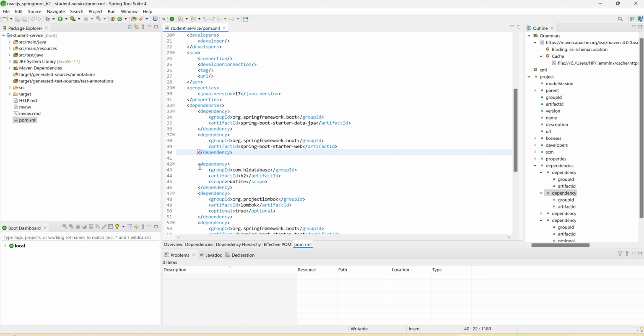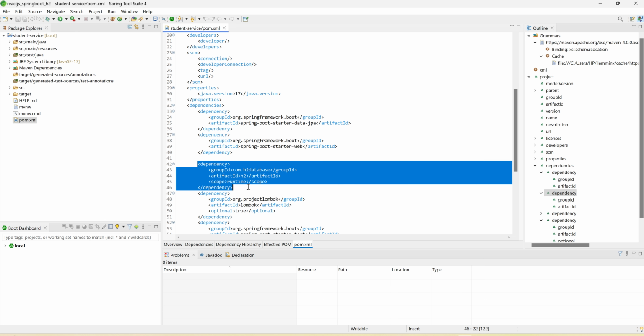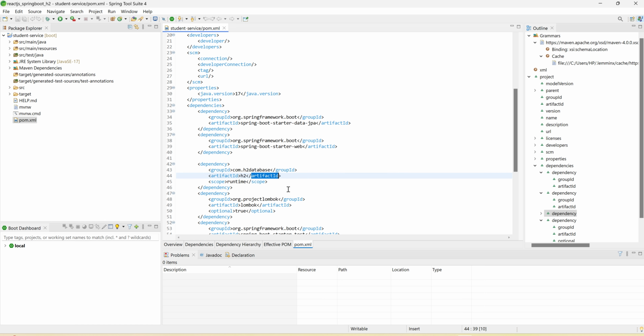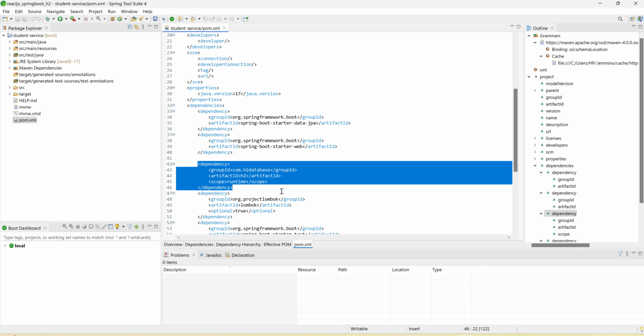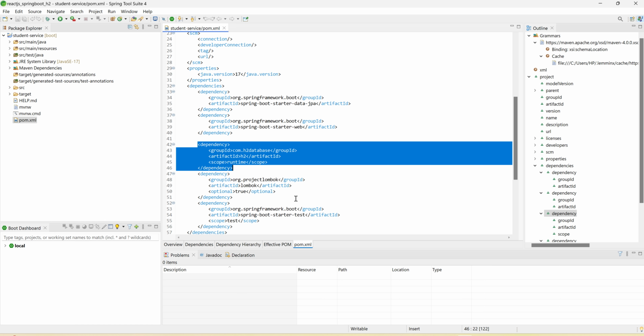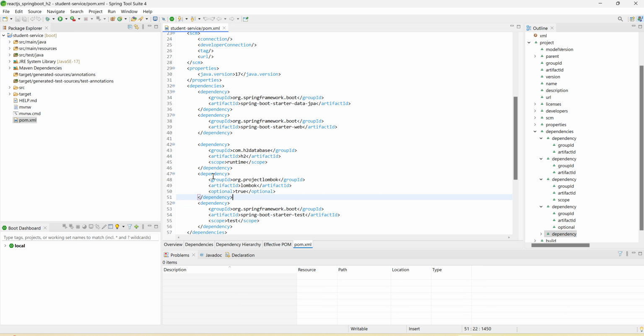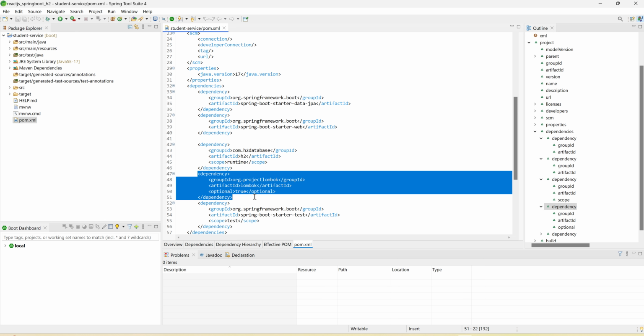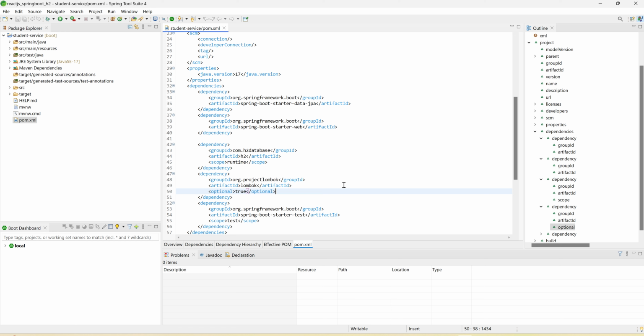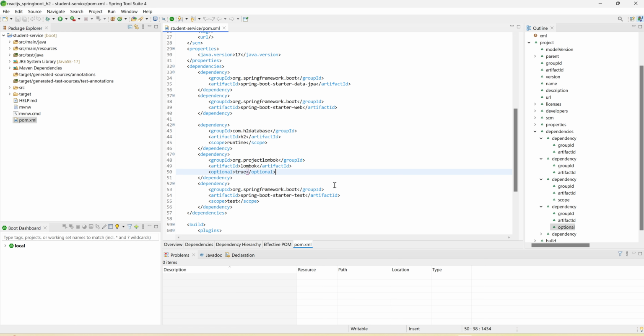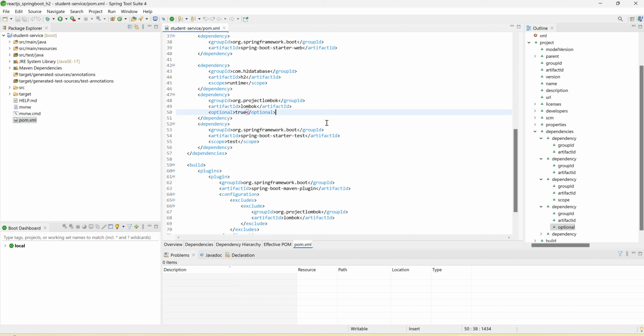and there are many other annotations we can make use of using this Spring Web module. With the H2 database, this will allow us to connect with the H2 database, and we need to configure the H2 database related properties in our properties file. This is the Lombok dependency with which we can remove our boilerplate code, and we can use it for getters, setters and some other annotations as well, like Builder and Data. Fine. So this is about all the dependencies and their usage.